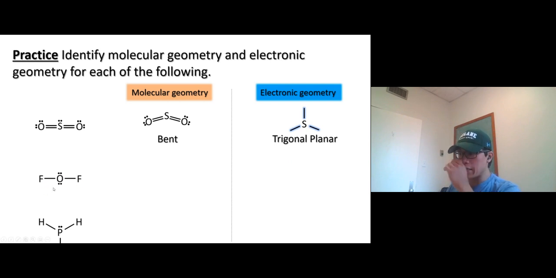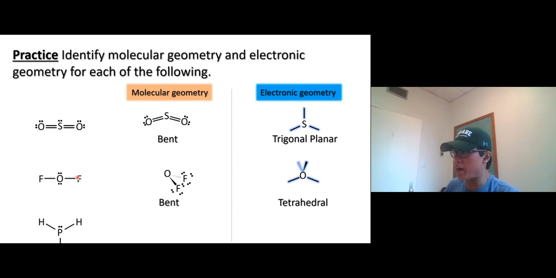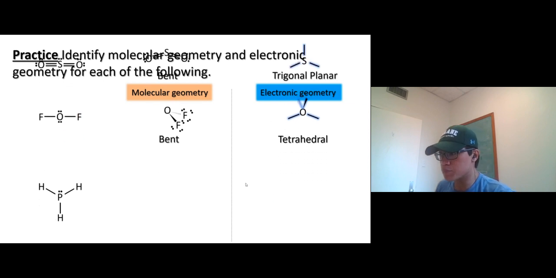If you look at just the atoms, it should be something like that. See that? All right, so we call this a bent. Ignore the lone pair, ignore the electrons. Now the electronic geometry, considering the electron arrangement around oxygen, that's a tetrahedral, because there are 4 groups, 1, 2, 3, and 4. They are 4 groups that are tetrahedral.